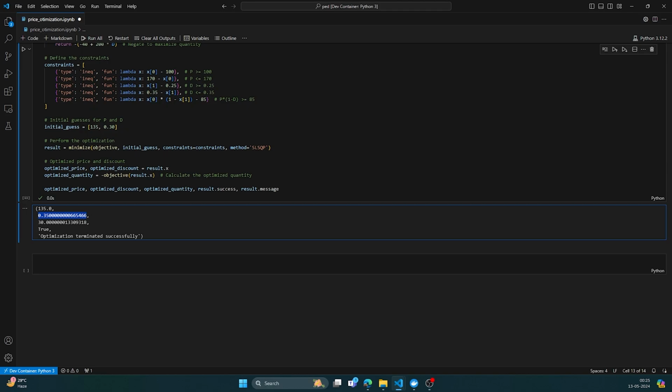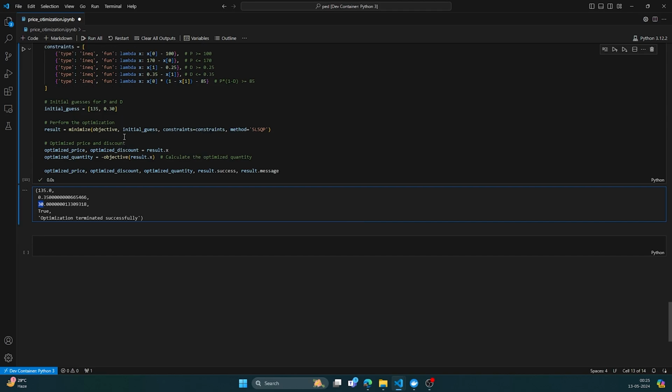So it is saying that if we price it at 135 and put a discount of 35%, then our forecasted sales, or the optimized quantity of this product, should be 30. Let me interpret it this way: the optimization problem has concluded that if you keep the price at 135 with a 35% discount, you will get at least 30 sales over the next 15 days.